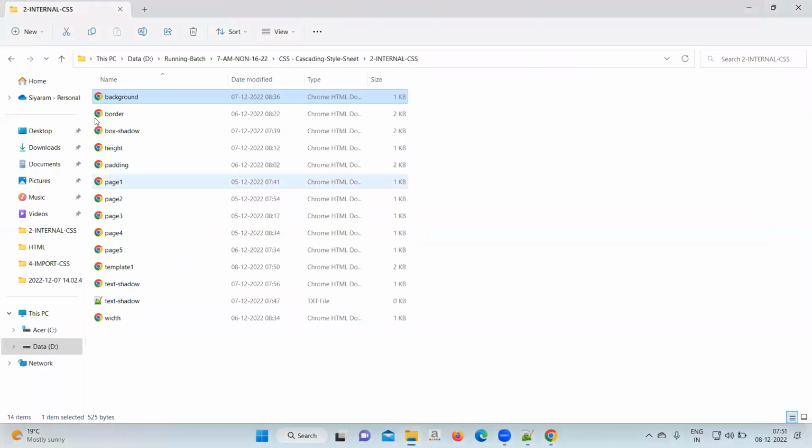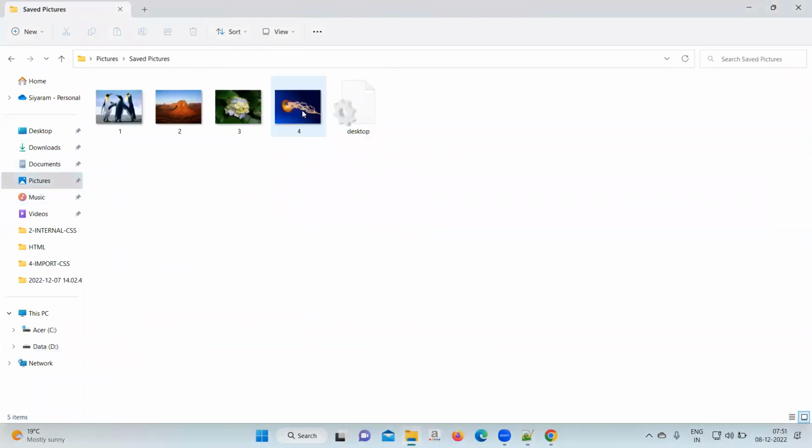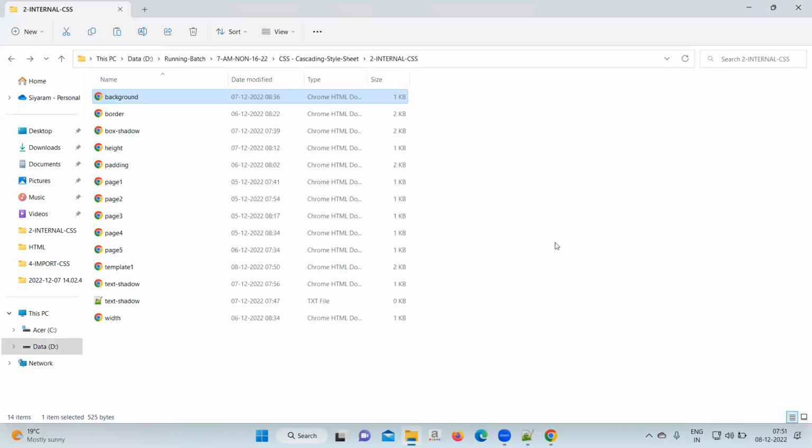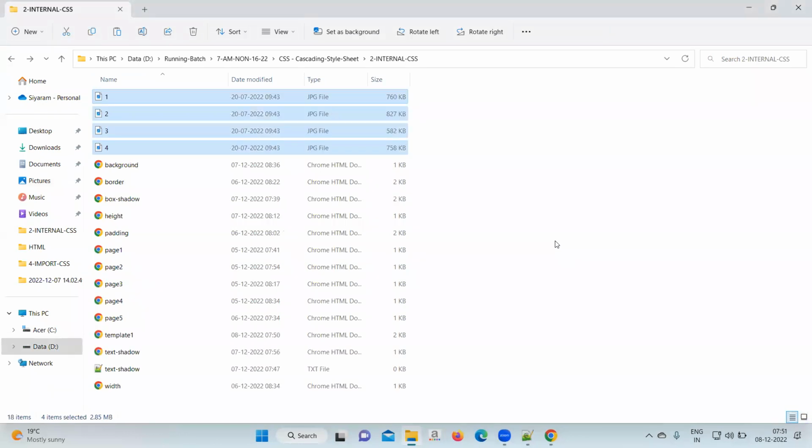For example, I'll go to my picture folder and I will take these 4 photos and place them under the internal folder. You can also check in your system. You should have some photos, copy those and paste under the current folder and rename also.